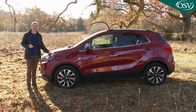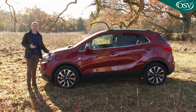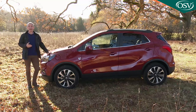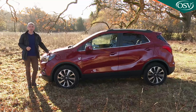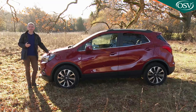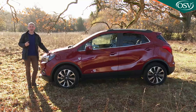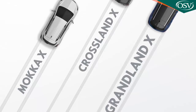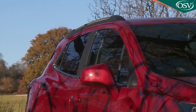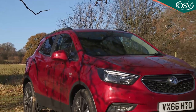Between 2013 and 2016 if you wandered into a Vauxhall showroom and you wanted a small Duke-sized crossover or a slightly larger Qashqai-class model, the dealership had very little else that would have interested you. Things have changed since then and in its rejuvenated Mokka X guise this car is now the entry point to a Vauxhall crossover and SUV lineup that includes two larger models: the mid-sized Crossland X and the large Grandland X. So does this improved Mokka have the X factor necessary to sustain that promising early sales performance?